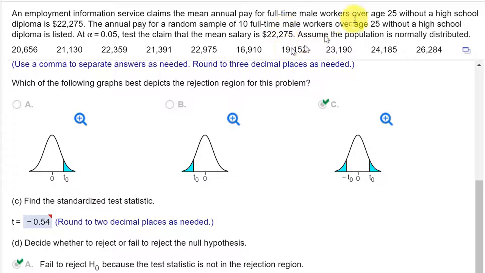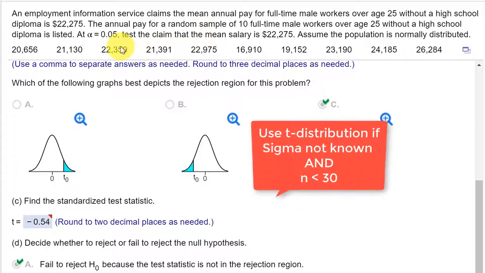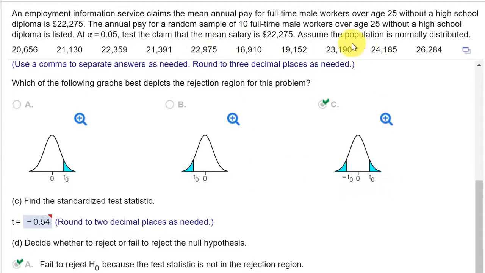Here we don't do that, and we don't tell you that you should use either the z or the t. The rule, again, for our class is if you do not know the population standard deviation sigma, and you have a sample size less than 30, you use the t. Both of those are true for this problem, so that's why we use the t.